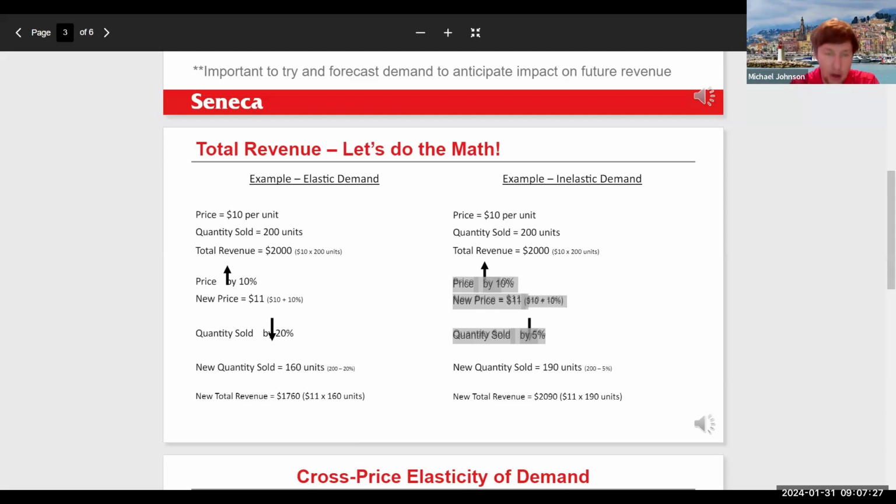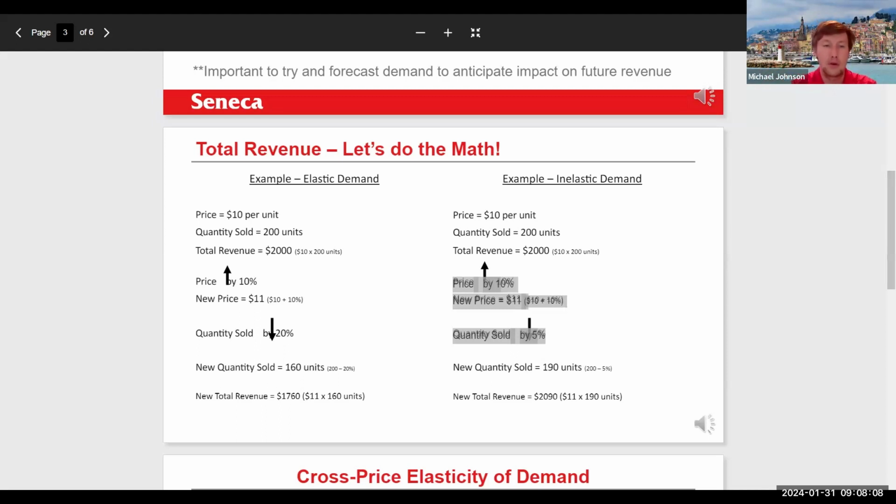That's excellent. Any other examples you can think of of elastic goods? I would say coffee's inelastic because you kind of need it to get up in the morning. Gadgets are elastic for sure. Yeah, I'd agree gadgets are. Soda, I'd say that's elastic because it's not needed. Gas is inelastic because we need it to travel. Automobiles can be inelastic if that's our only source of travel. I would say that they're inelastic for a lot of people. Concert tickets are elastic. Yeah, that's great. Movies are elastic. Soft drinks are elastic. Jewelry is elastic.